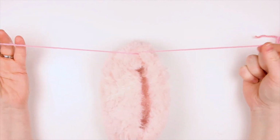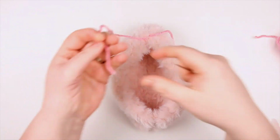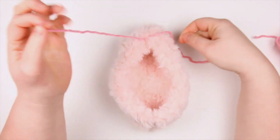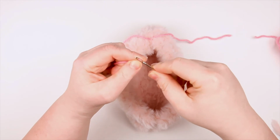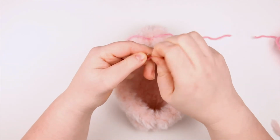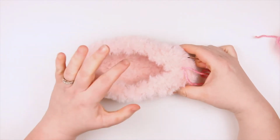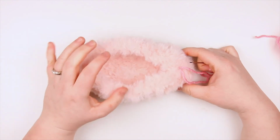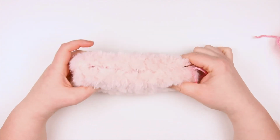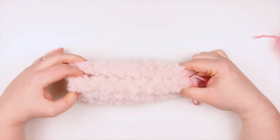And now I've got these tails. So what we're going to do now is grab one of the tails. One of mine is a little longer than the other, so I'm going to pick that longer tail. And it's starting to look more like a slipper, right? So we've got this opening, and we're going to fold it in half, and then we're going to do what we did with the heel.